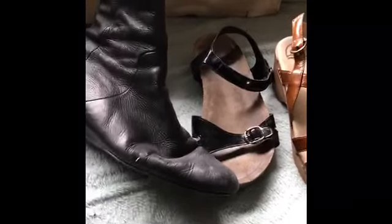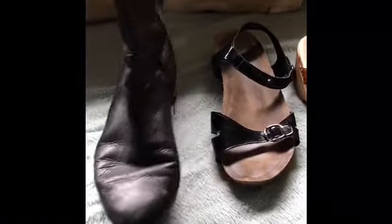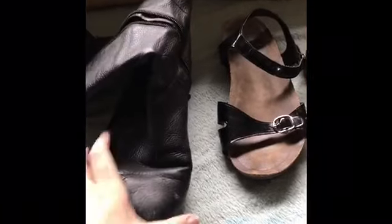All right, now here's one that you're not going to probably appreciate. This is a pair of boots, just leather boots that I got at Nordstrom. There's nothing special about them. I don't even know what brand they are. But the reason I wanted to point them out to you is that these are my favorite travel shoes for off-season. I love these so much, and I think I'm going to have to give up on them because they're starting to wear at the back here.